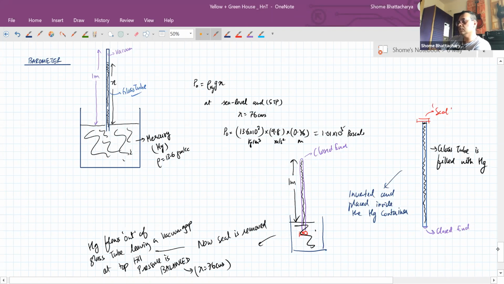Yes, you are asking something? Sir, there is also something regarding 84 centimeter, na, the true reading. 84 centimeters will not be for mercury, or it will be at high pressure. Okay, 76 centimeters is the standard atmospheric pressure at sea level. If you do this calculation, 13.6 gram per cc into 9.8 meters per second square into 76 centimeters, you'll get that exact figure of 1.01. Got it, sir.